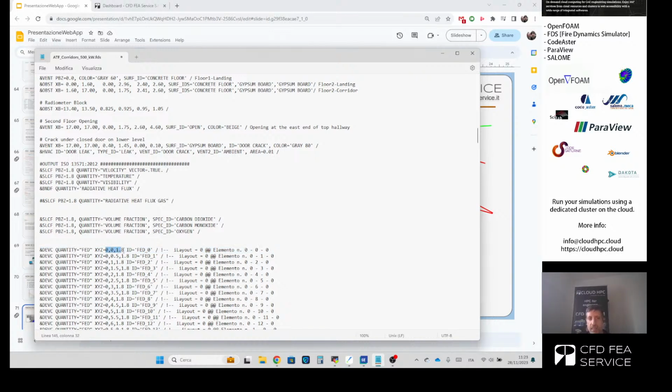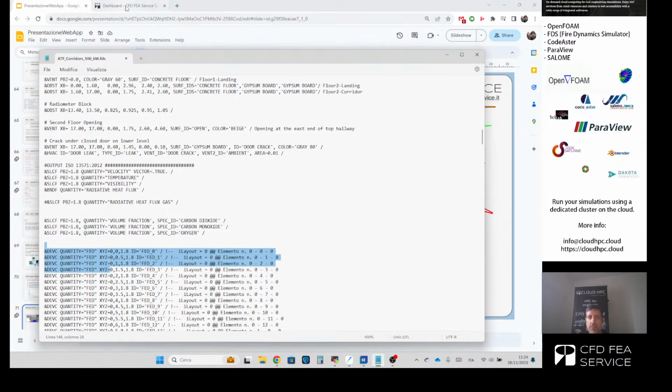Each of these devices has a slightly different location: 0, 0, 1.8 meters from ground, 0, 0.5, 1.8, 0, 1, 1.8, and they are all monitoring the FED. Thanks to this, we can see the FED in SmokeView, but we also produce a CSV file we can open using Excel. At all these locations, we are monitoring the FED, and we can compare it with the ISO regulation.